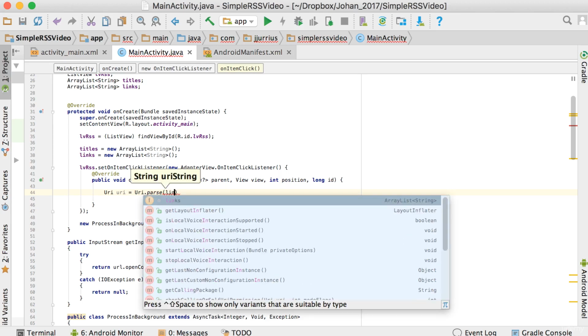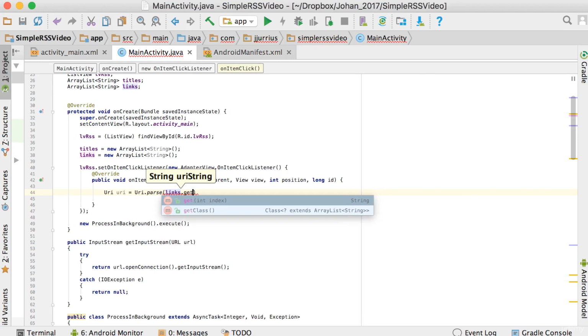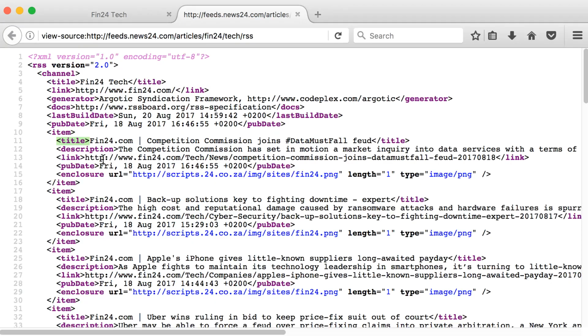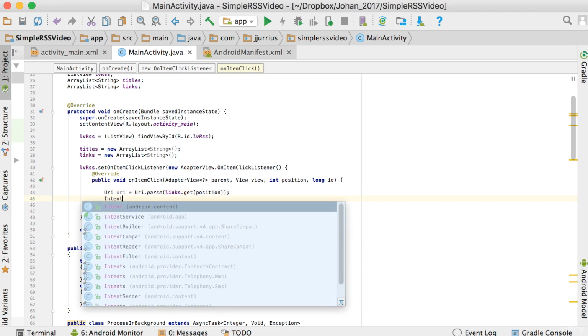In this case, I'm going to go to my links array list, which has all my links as strings. I'm going to call get, and then the position that the user clicked in the list view will be this position. So that's also the same position that I want to retrieve from the links array list. That's basically the web page I want to open up, which is links.get(position). And if you look at the link there, you can see it's a web page that will be opened up. So that's the first connection that we need to make, a connection to that web page, and then we need to use an implicit intent to open up that web page.